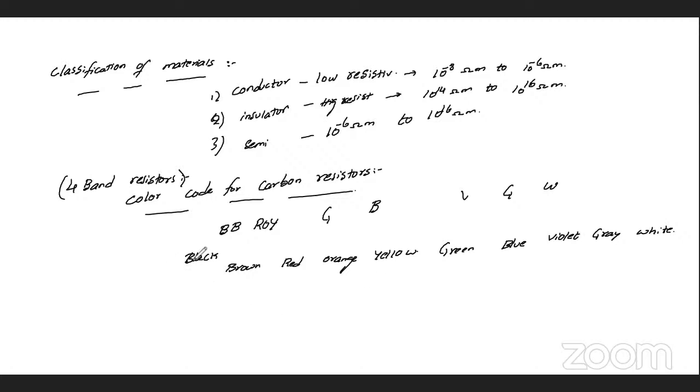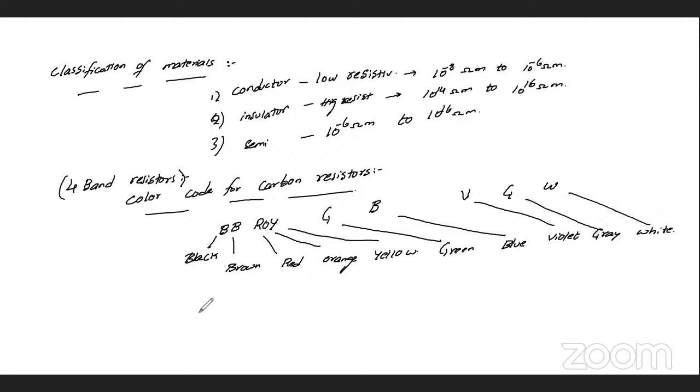It starts from 0. So, BB Roy of Great Britain has a very good wife. These are your colors. It starts from 0 and ends with the last number: 0, 1, 2, 3, 4, 5, 6, 7, 8, and 9. There are 10 colors.